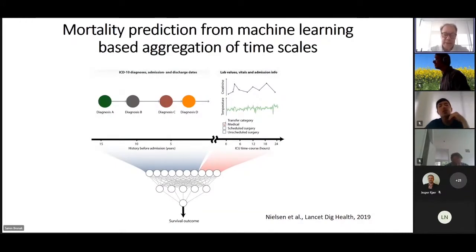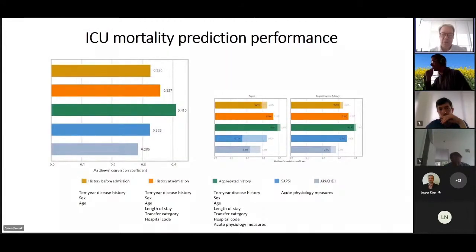And then we take the disease trajectory and plug it into an old school neural network, a very simple perceptron that I also used in the 80s in my work. So nothing sophisticated there. Trajectory to the left, and then lab values and vitals and so on to the right. The data to the right come from a 24-hour data collection, and the disease trajectory could come from 15 or 20 years. So here we are really aggregating timescales, which is of course interesting. What is most powerful, the data that you have after 24 hours following admission, or the trajectory? And so it's illustrated here.